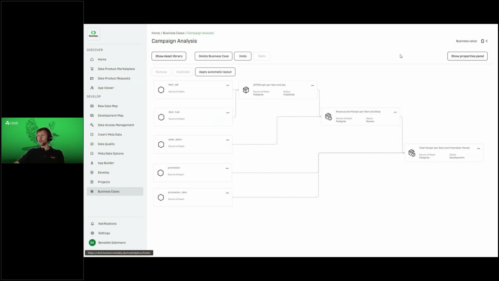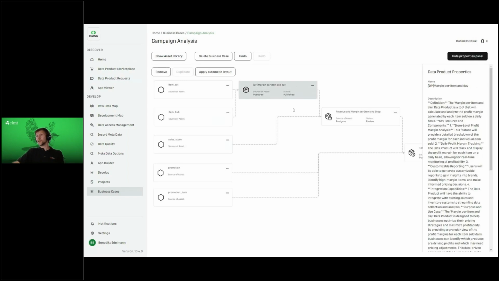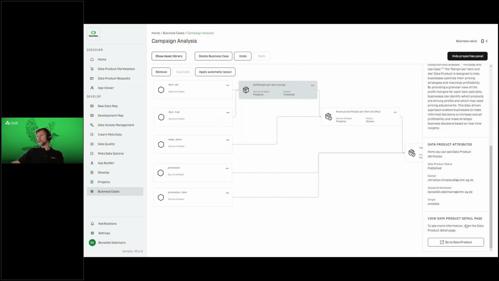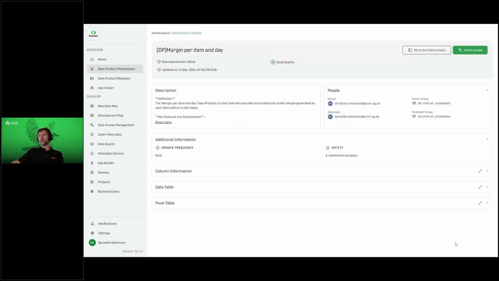So far, so good. Yet now we can have a look at one of those data products. So if I click on this, I can see the status, which is published. Here, this one, for example, is in review. This one is published. And if I click on this, I can see again the name and description of this data product. And this is really linked to the real data product. So I can go on this link here, and this brings me to the data product detail page, which is part of the data marketplace again. And then I see everything about the data product.